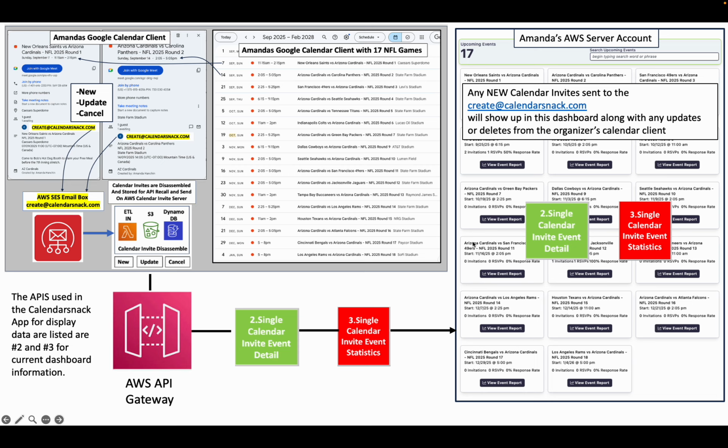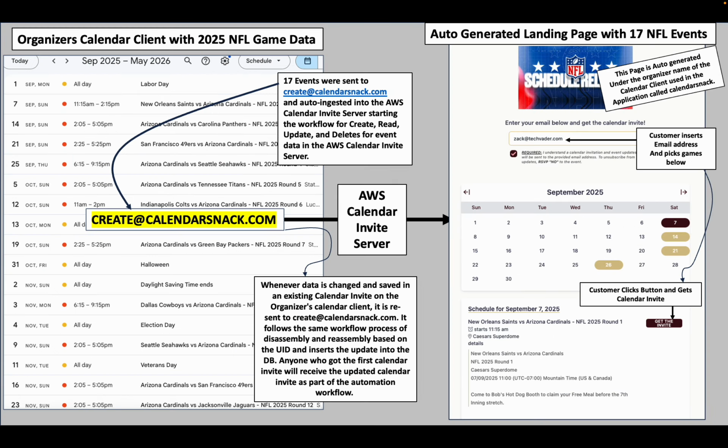And then the API gateway is used and deployed when you download the AWS Calendar Invite Server. So that's the display part of it. So you've ingested it. They can be new. You can send thousands of events in here. They will get displayed over here in the Calendar Snack app, talking to the AWS Calendar Invite Server. And what that gives you the ability to do is send calendar invites on AWS Calendar Invite Server for embedded and/or bulk calendar invite sending. And that's really the good stuff.